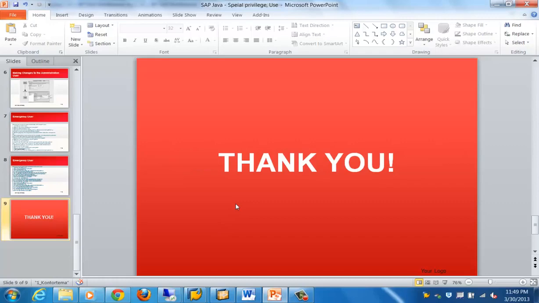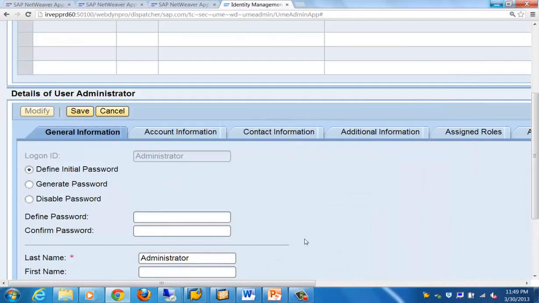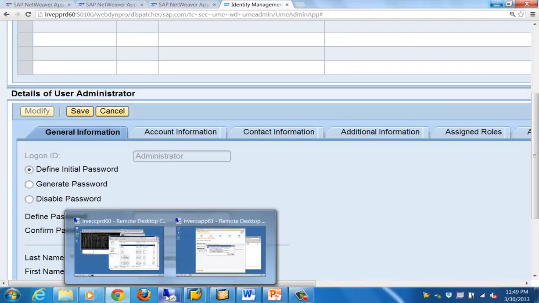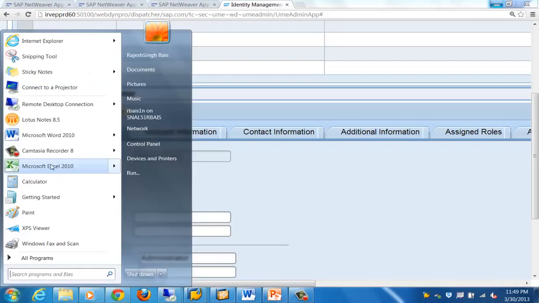Let's log on to the system and I will show you how to find this entry and how we can modify it. Let me connect to the system. Give me a second.